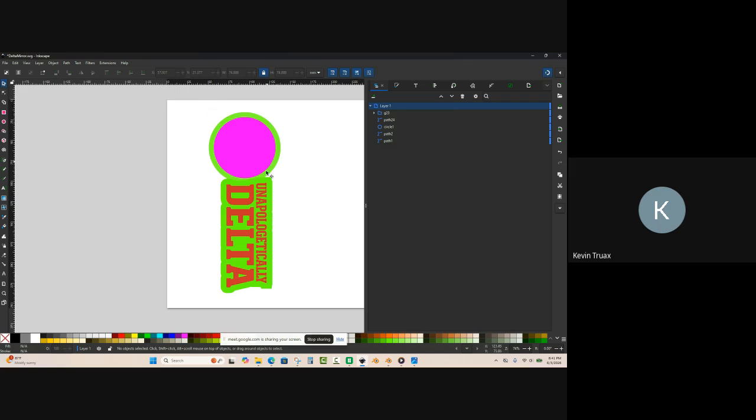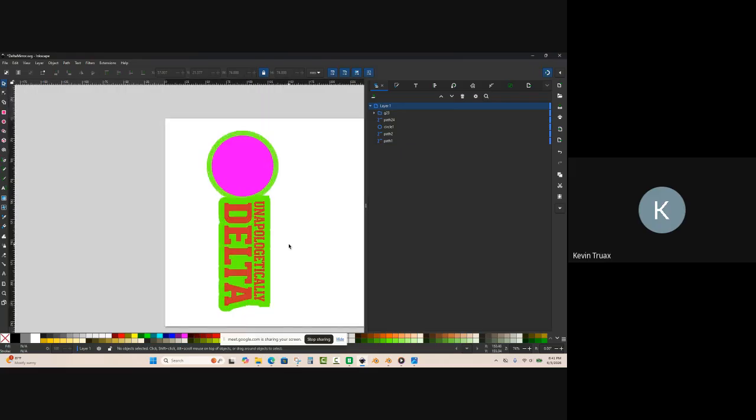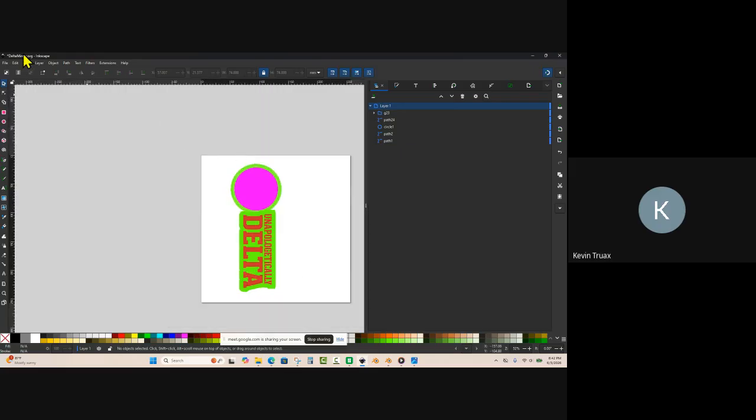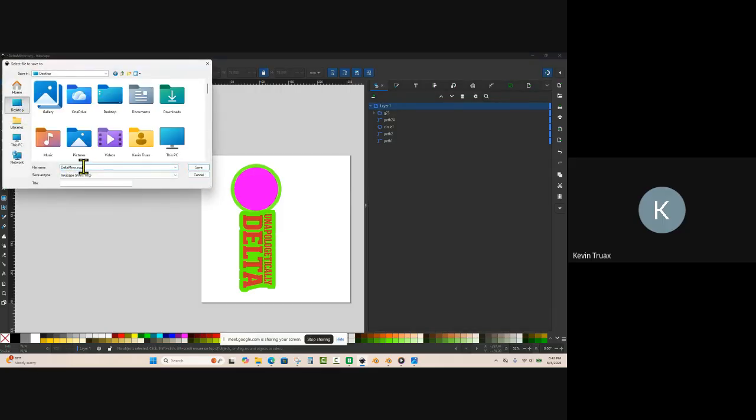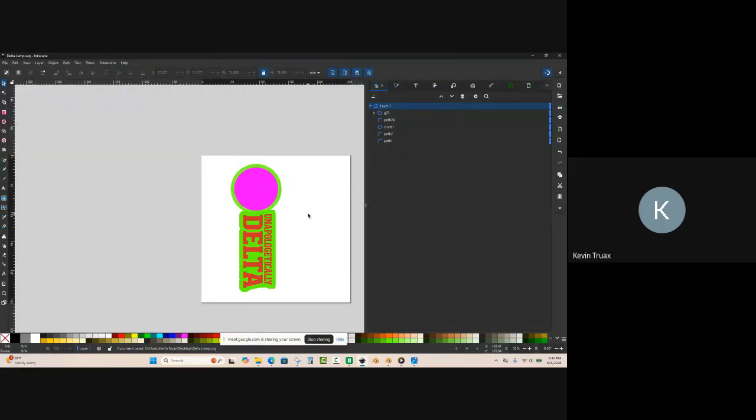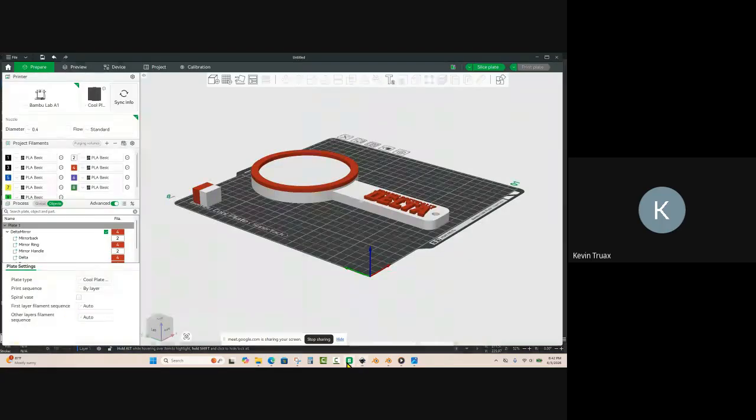So we're going to turn this into a lamp. Okay, and so what we're going to do here is let's go ahead and hit File, Save As, and you guys will benefit because you're going to have the completed lamp file too. So we're going to do Delta Lamp.